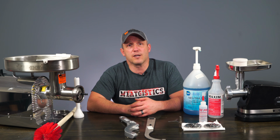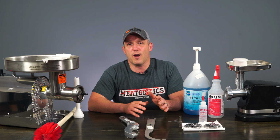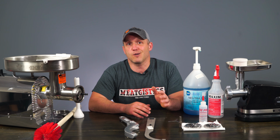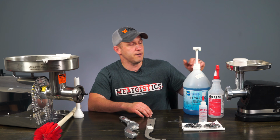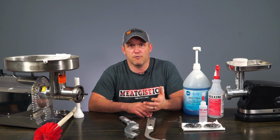Now, another thing you're going to want to check the manufacturer's operating manual for is cleaning instructions. Not all grinders are made the exact same way, so some of them require different parts to be cleaned than others. Some have parts that are dishwasher safe and some don't. My suggestion is to hand wash everything. We like using Nutrasol General Cleaner, but you can also use Dawn or other dish soaps on most parts. Again, check your manual for that.